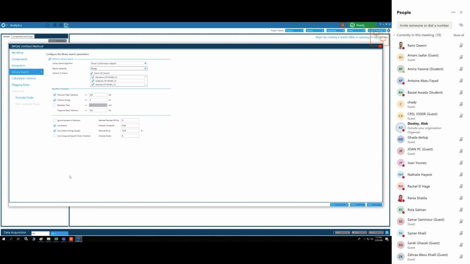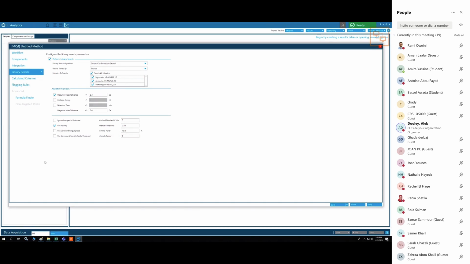If you start using other libraries and third-party libraries and so on, I will show you what are, let's say, the most open settings or the most flexible. And that would be basically to turn off the collision energy search.